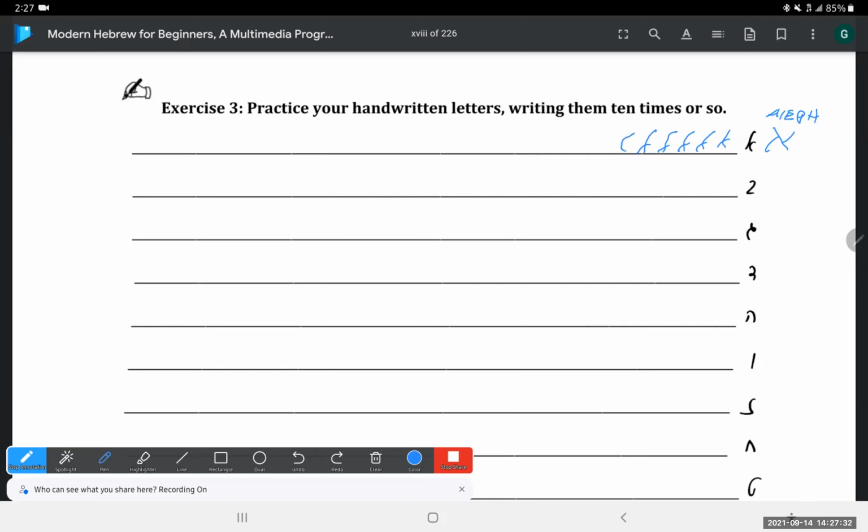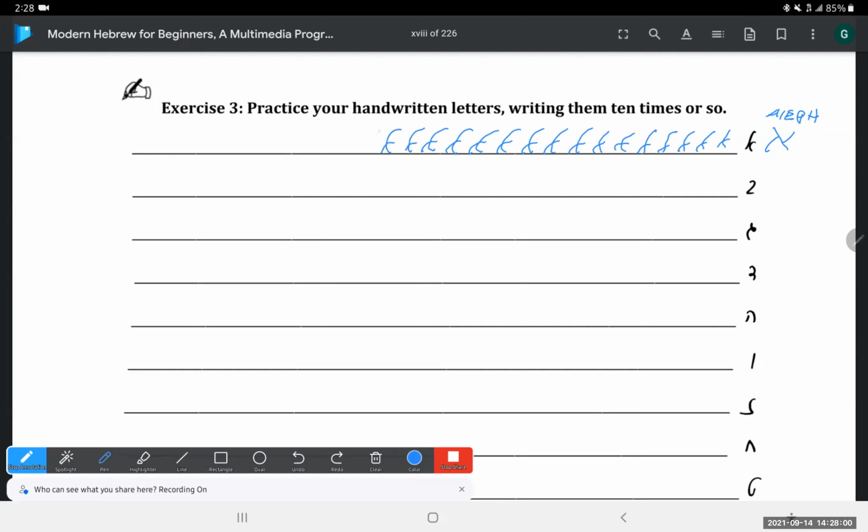Okay, aleph. I'll try to be a little more legible. Aleph. Aleph. Aleph. Oh, I'll try a little better job here. Aleph.